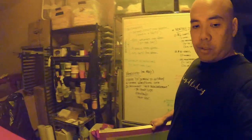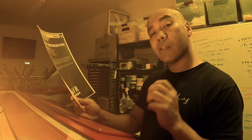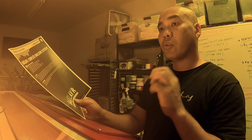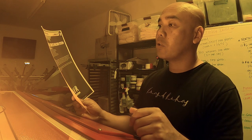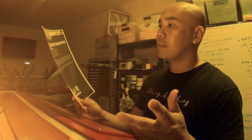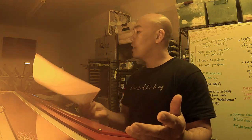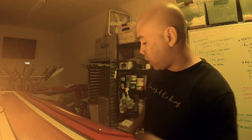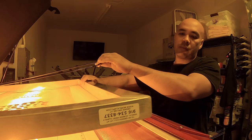All right, let's go over here to the actual unit. The technical data sheet says these are suggested, so make sure you guys are doing your own test to figure out the exact timing for you, especially for your exposure unit. Since this is an LED, it says mesh color white, standard is about 7 to 8 seconds. I have mine set at 9 seconds, because that's what my BPR works at. So that's what we're gonna do.